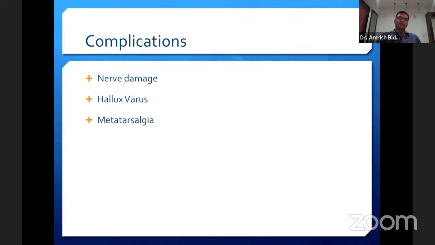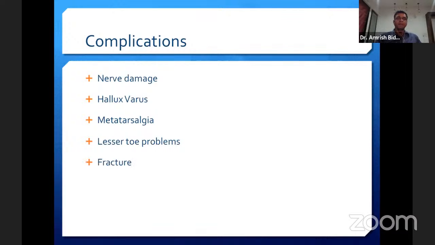Metatarsalgia. So this is pain under the balls of your feet. So you do a surgery for a bunion and then you give them another pain, which is pain under the ball of the feet. Lesser toe problem. If you already have problems with your lesser toes and you correct them, they don't behave as well as the big toe. The joints are very small. Generally, any operations that involve the lesser toe involve some sort of a fusion of these, and the joints are very small. Sometimes they don't fuse. They very easily develop contractures, and the toe will sometimes go up later on. So lesser toe surgery also has a lot more problems than the big toe surgery.